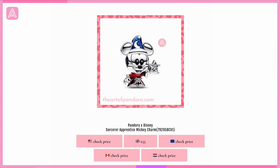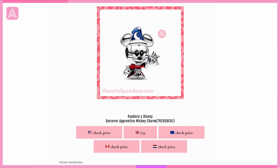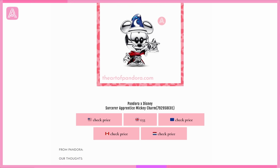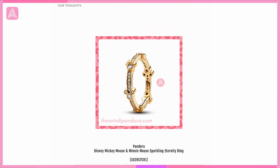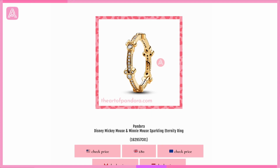There's an amazing gift box that I have seen that would fit this theme, which is in the shape of Mickey's hat, which I don't know if that's going to come out all over the world or just in some regions, but I have managed to see online a gift box that might also come out with this one. But I'm definitely excited for this charm. Whenever the Disney charms are released, I'm always excited. I always find joy in them, and I always think they're adorable. So I'm equally as excited for this one, our Sorcerer Apprentice.